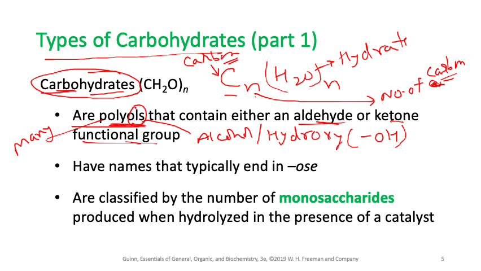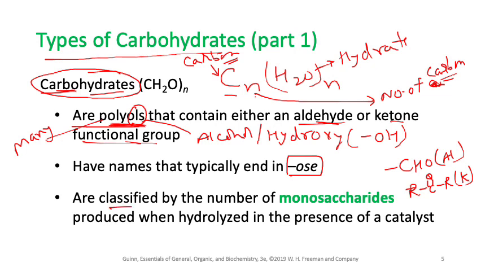Let's talk about what an aldehyde is. We already talked about it: aldehyde is CHO. That's your aldehyde. And what's your ketone? Ketone is R, C double bond O, R. That's your ketone. So make sure you remember these functional groups, because we're going to use them a lot in this chapter. And how do we name these carbohydrates? The ending word of a carbohydrate always ends with ose, for example glucose, fructose, right?